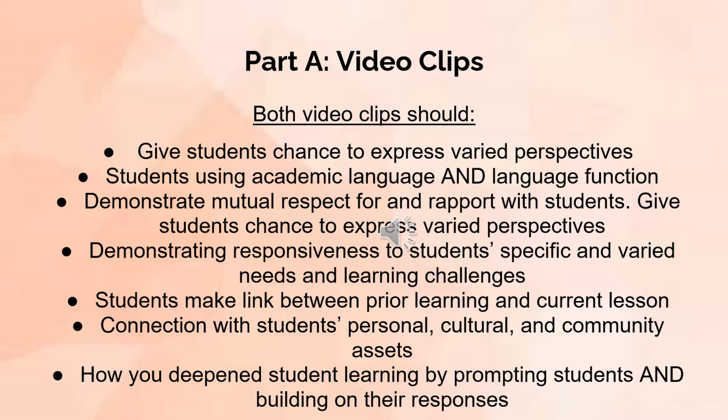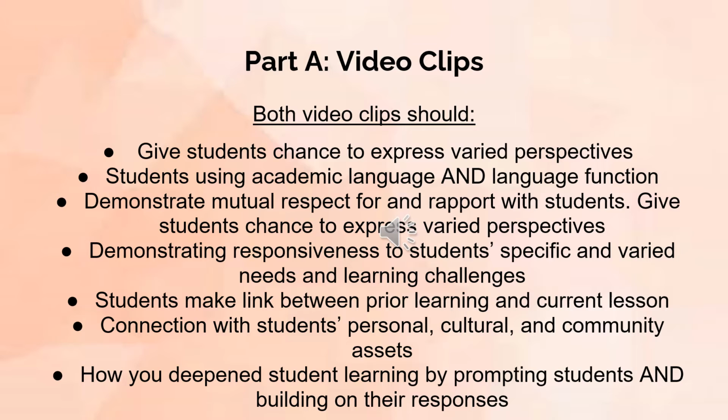The third thing is that you want to demonstrate responsiveness to student-specific and varied learning needs. This means giving feedback, but it also means the changes and accommodations that you put into your lesson plans for students who are either struggling, students who are ahead of class, or students who have IEPs for whatever reason. You need to show that you are responsive in making them successful in class.